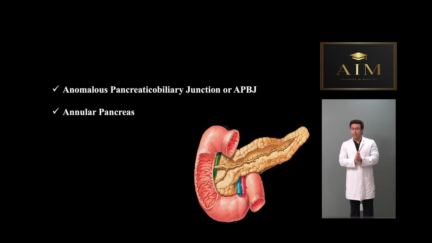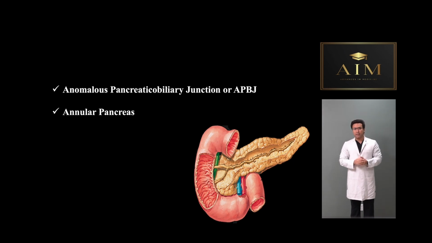Our next stop is the annular pancreas, a condition that can arise from the growth of a bifid ventral pancreatic bud around the duodenum, forming a pancreatic ring. It can also occur if the ventral or dorsal pancreatic buds fail to rotate correctly. Inflammation in the annular pancreas can lead to duodenal blockage, seen as the double bubble sign in imaging studies.